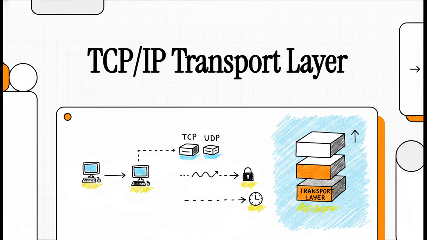Welcome to today's explainer. If you're studying for your CCNA or Network Plus exams, or maybe you just want to understand how the internet actually works under the hood, you are in exactly the right place. Today, we're demystifying one of the absolute most critical parts of the four-layer TCP/IP model, the transport layer. We're going to break down these complex concepts into simple, visual, and highly testable pieces of information. So grab your mental highlighters because we are going to cover the exact concepts and scenario-based questions that professors and examiners absolutely love to ask.